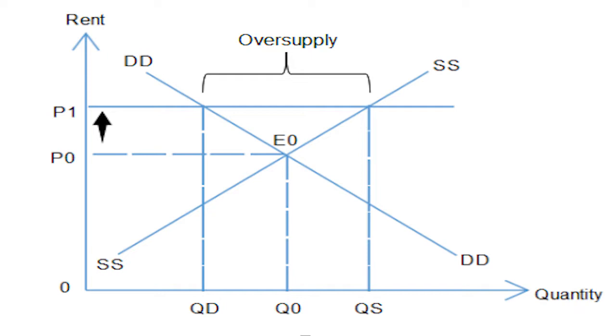Oversupply happens when quantity supplied exceeds quantity demanded at the current rent of the shop in the shopping mall. The price of rent tends to fall. In other words, when the price of rent falls, the quantity supplied is likely to decrease and quantity demanded is likely to increase, until an equilibrium is reached where quantity supplied and quantity demanded are equal at the point E0.